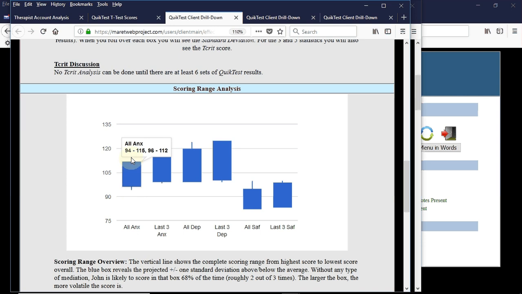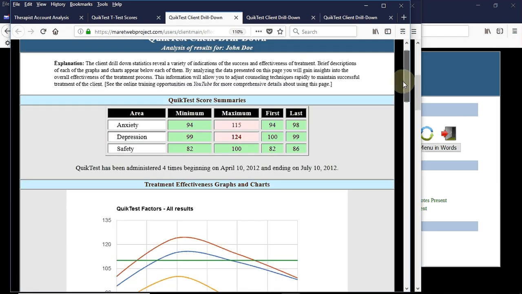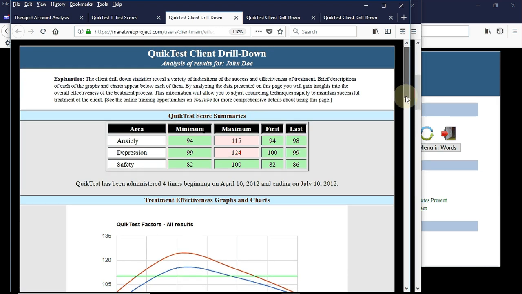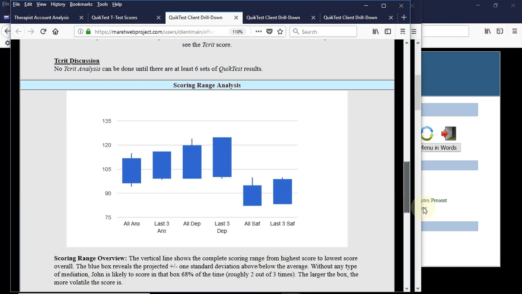That's the beginning low, 94 and 115. This other one, now watch this is really neat, is the 1 standard deviation plus and minus grouping, 96 to 112.